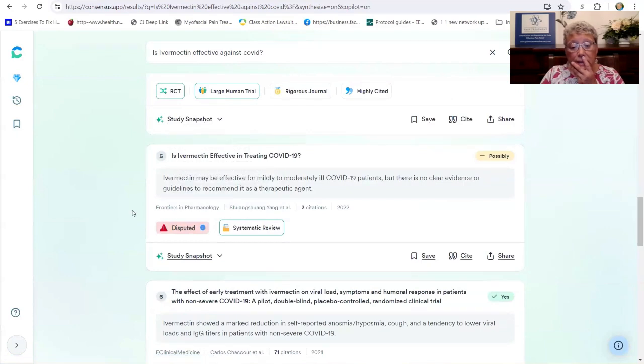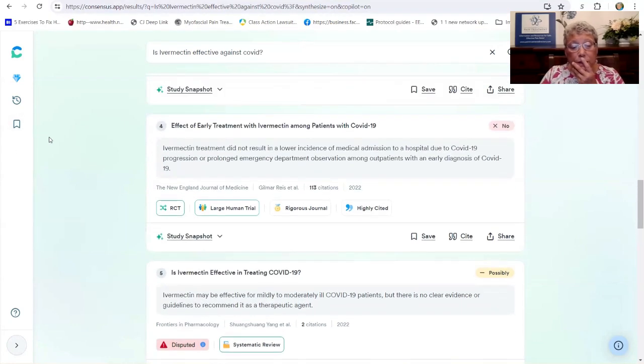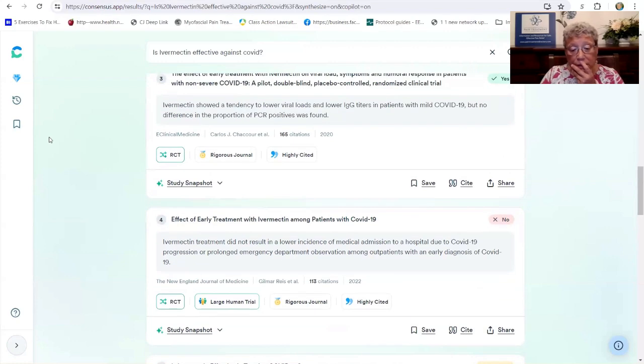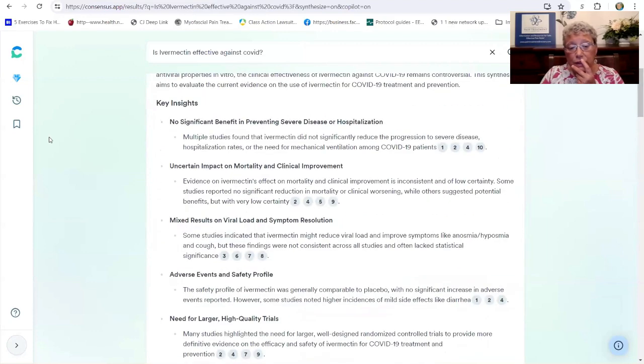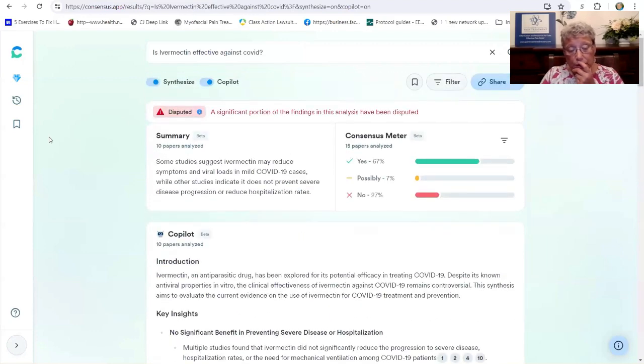They say this study's disputed, Frontiers in Pharmacology, systematic review. One of the things about research studies and meta-analyses is that there are a lot of players in the research field with strong ties to pharmaceutical companies.